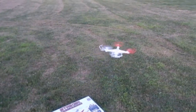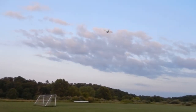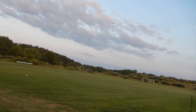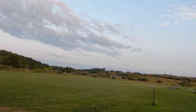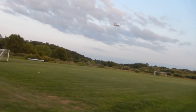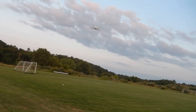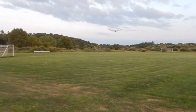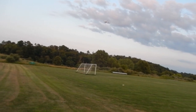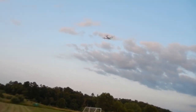Let's see what this thing does — get it up and do some snapshots. This is in rate one and that breeze, just a little breeze, is just taking this thing away. I'm at rate three now and that little breeze is still taking it away. I can't even get the video button — there we go, got the video button. Should be recording now. The transmitter is just not responding like it should — I push the stick one time and it responds, the next time it won't do anything hardly at all.